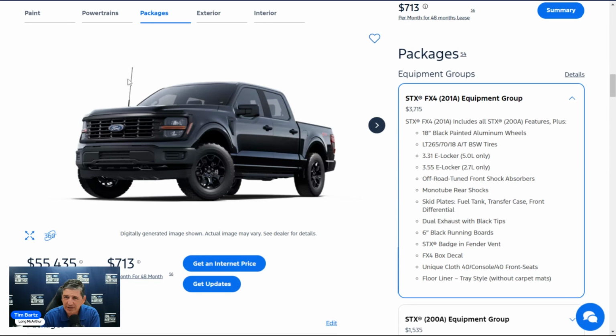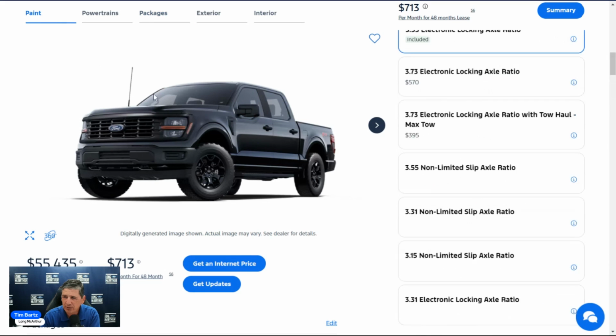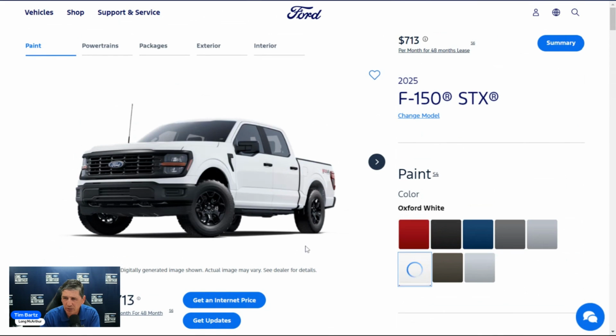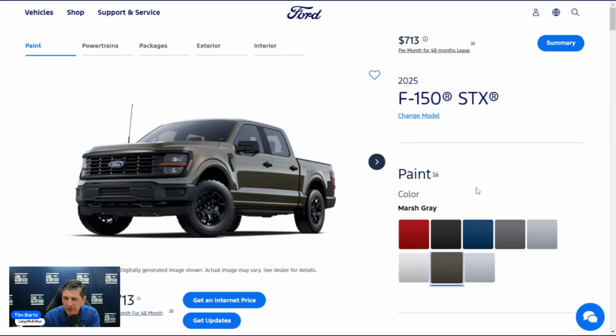Now, let's go ahead. We need to pick a different color here so we can really see how this looks. So let's go with white so we know what we can do. And we could go with the marsh gray. There we go. There's the marsh gray. I don't know, it looks like shelter green, doesn't it? Anyway, you can see those bumpers are going to be a different look. So again, it goes back to giving you black bumpers like the XL trim in a sense. So that's different for you here.